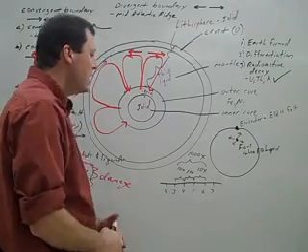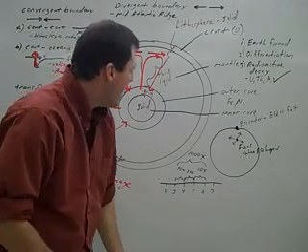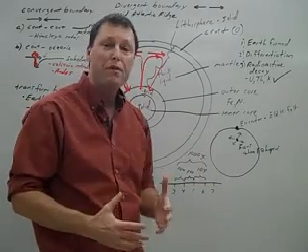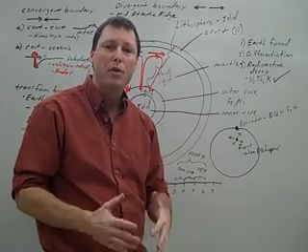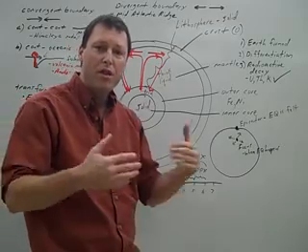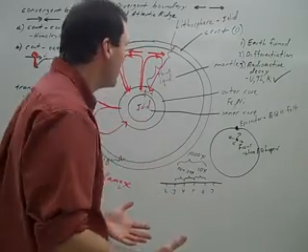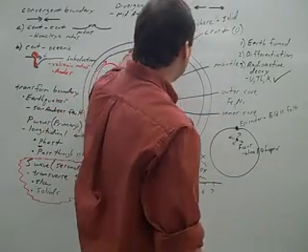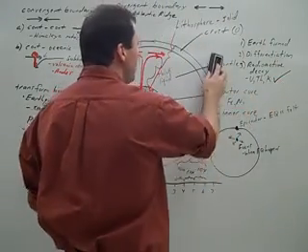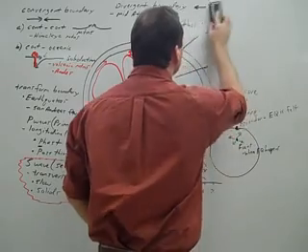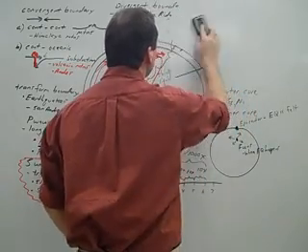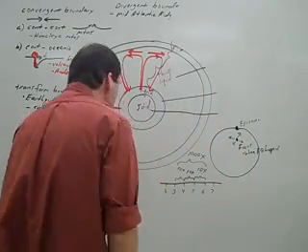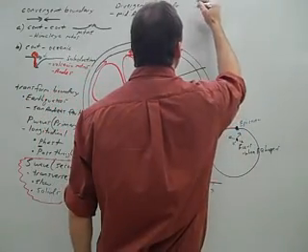It's logarithmic in nature. Now, I want to go back to tectonic plates for just a minute and sort of finish up there. I want to talk about Alfred Wegener, the person that actually thought up this idea of tectonic plates. So let's go ahead. I'm going to erase some of this over here, and I'm going to talk about Alfred Wegener. So I'm going to write his name down up here.